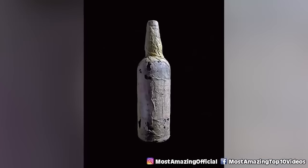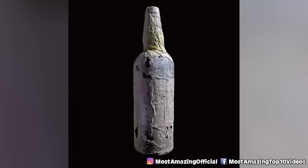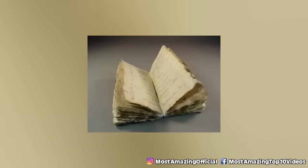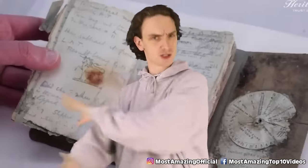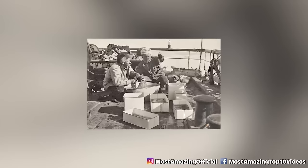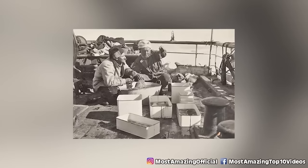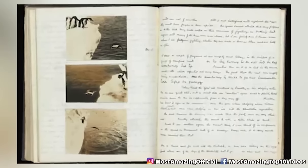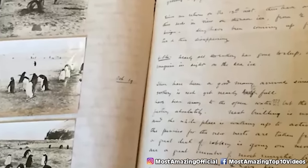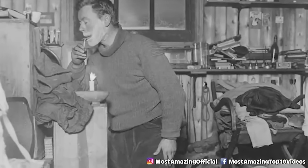Number 9, Surgical Notebook. Whenever explorers find notebooks, I'm so interested right off the bat. This notebook here once belonged to a surgeon. It's over 100 years old, and it was found in a frozen hut in Antarctica, and the owner was George Levick. He was a photographer and surgeon who traveled with the last expedition of Robert Scott, from 1910 to 1913. The book itself was completely frozen and the bindings were completely toast, but the parts that they can read today are pretty historical. You can still read descriptions of photos that George took at Cape Adair and his first observations.